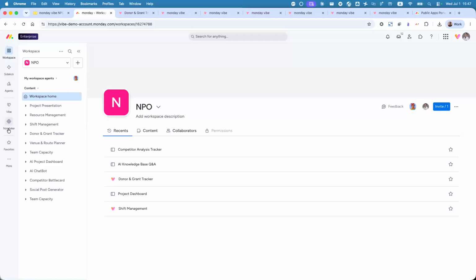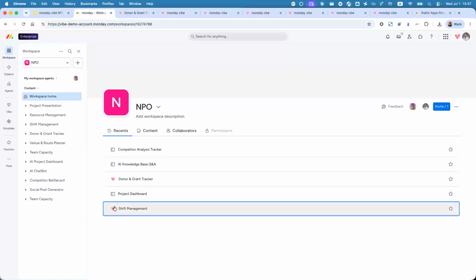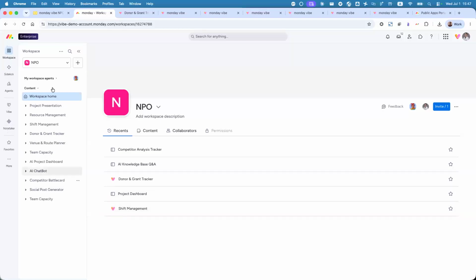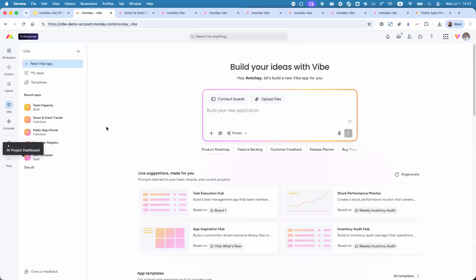I did see a few questions here. First of all, regarding the templates of the agents that we did for nonprofits, whether it works also on CRM, on work management and CRM. So all of these templates, as well as Vibe templates, everything Mihai showed here, we will have consolidated along with the FAQs and recordings from Impact Studio in a landing page that we'll share within the next few weeks.